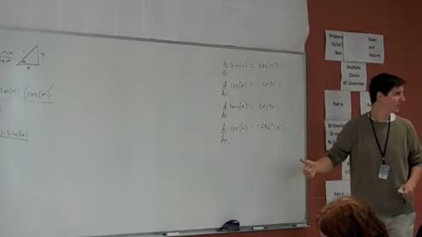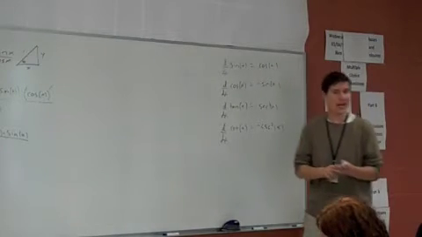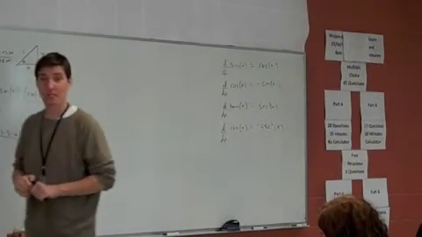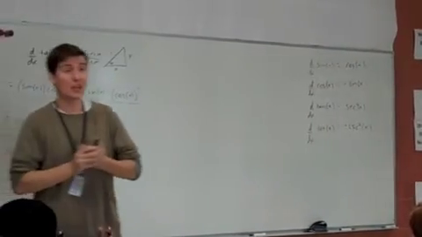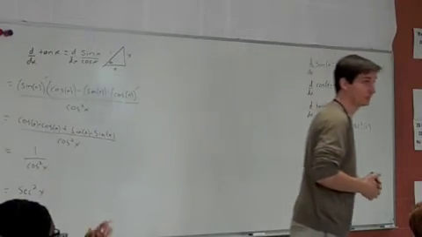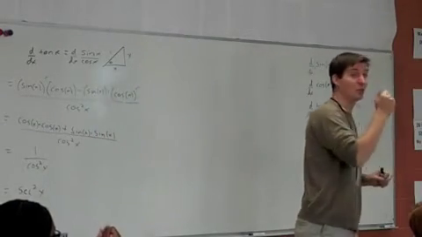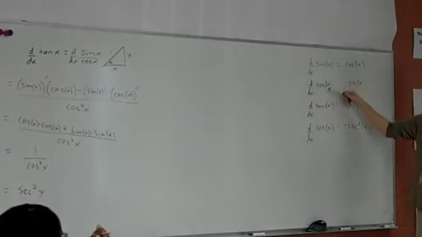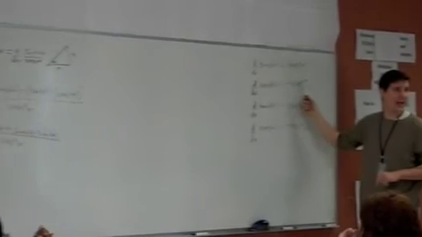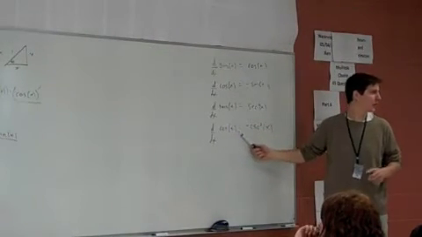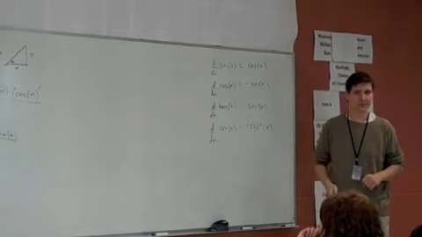You see that? What's the derivative of sine? Cosine. What's the derivative of cosine? Negative sine. What's the derivative of tangent? Secant squared. What's the derivative of cotangent? Negative cosecant squared. Negative. It's the bad one, as I say. Here's the good one, and then the cosine's kind of the bad one in the group, so it's got the negative on it. Here's the good one. Here's the bad one in the group. It's got the negative on it.